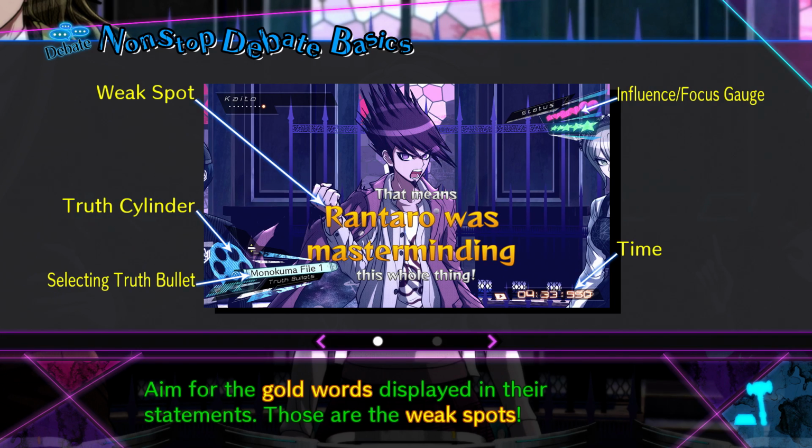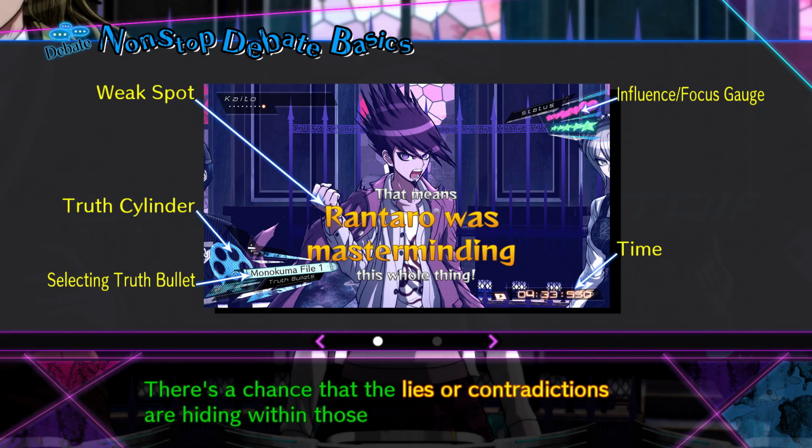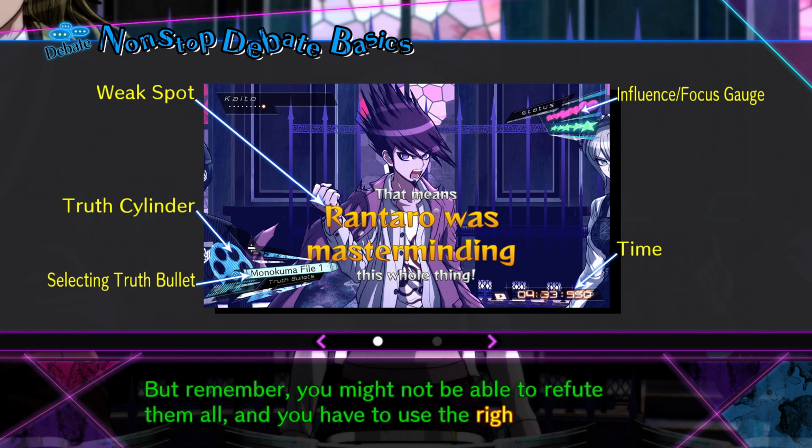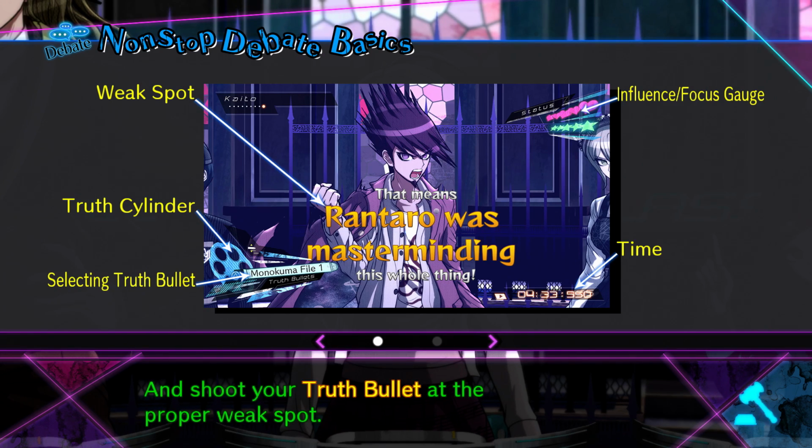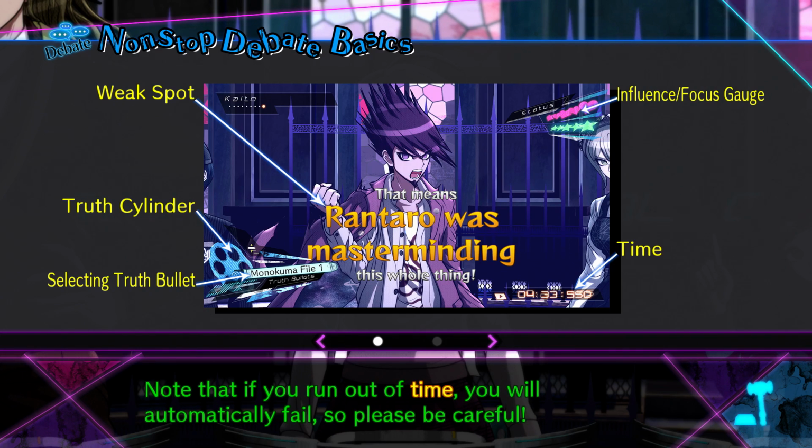Go for those weak points that are different from all the other text, and try to find what doesn't make sense or what goes against the evidence. That goes without saying, you have to have the right bullet. And this is why I said you want to take a look at the truth bullets before you start this. Again, you need to hone in on those specific details. You're given a lot of time to get through these nonstop debates, so you'll be fine.